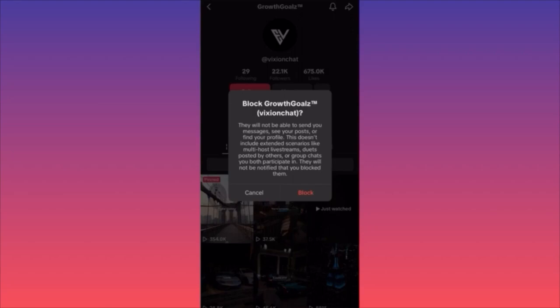And if you really want to hide yourself, your content and your profile from them, you don't want to be part of the multi live streams because they're gonna see you in the multi live streams according to TikTok. Also, you don't want to be part of duets that are posted by others. You can create your own duet with somebody else and publish the duet, and the person you blocked, they're not gonna see it because it's published by you. Don't participate in duets that are gonna be hosted and published by a third party account because you're gonna be seen. This is how to block someone on TikTok.